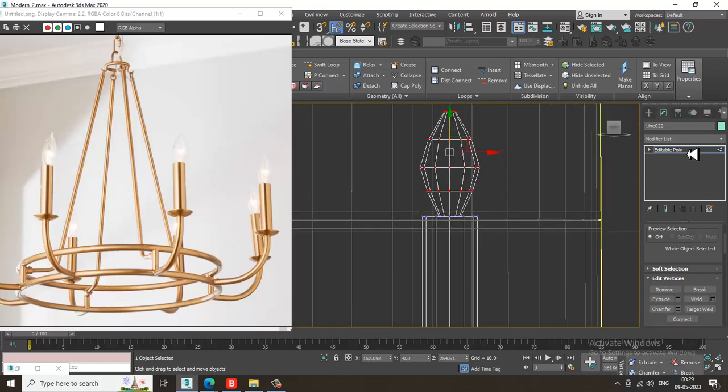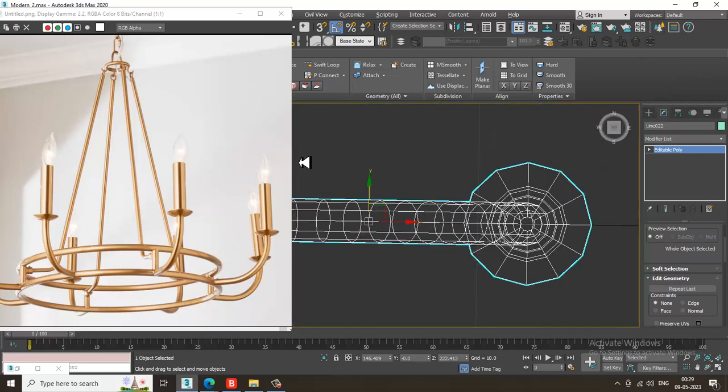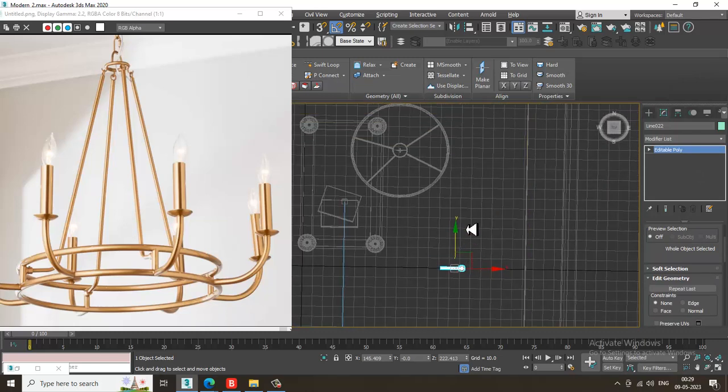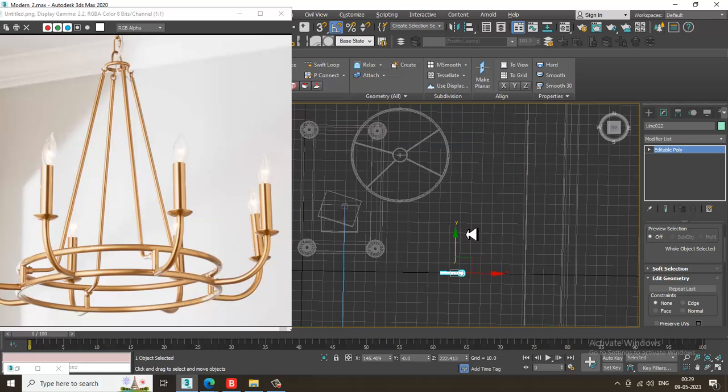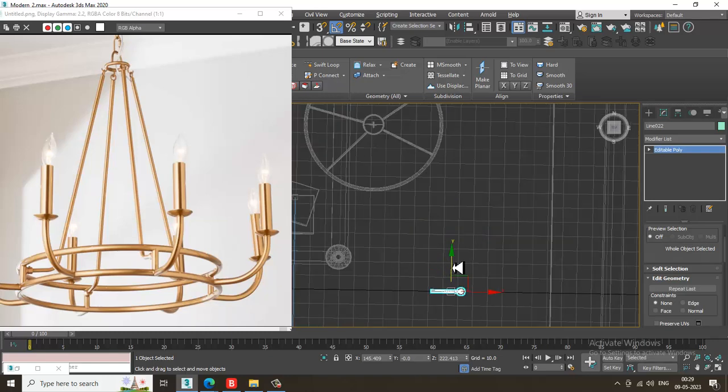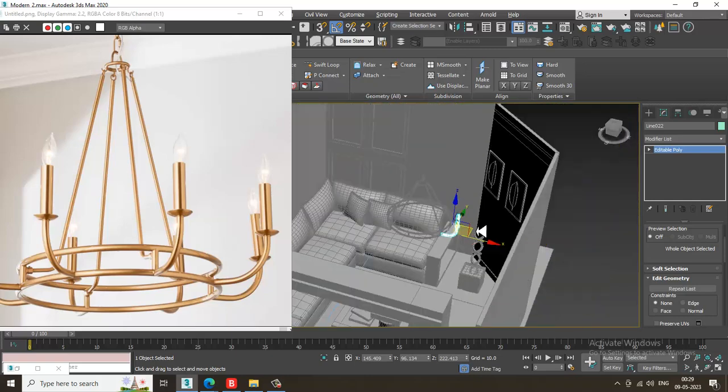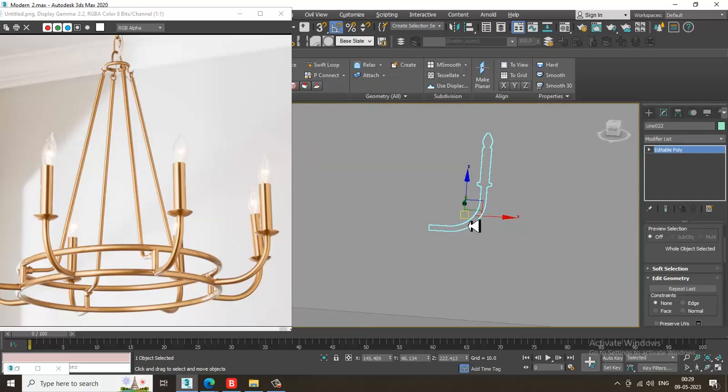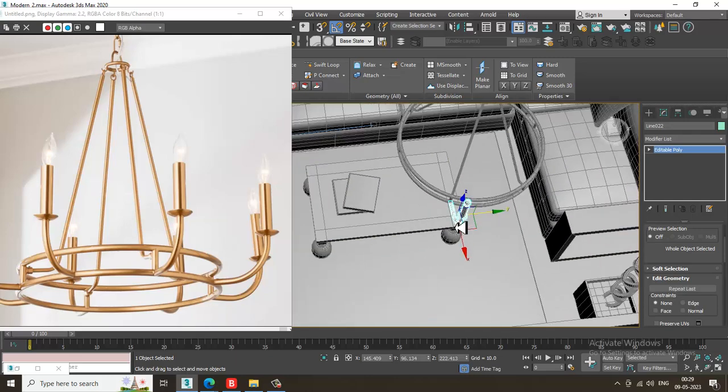And now let's again go to the top view over here. I can just assign it over here wherever it is required.